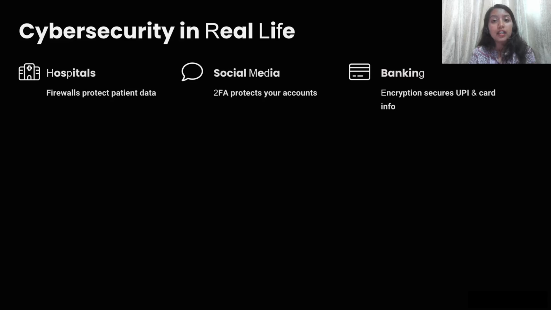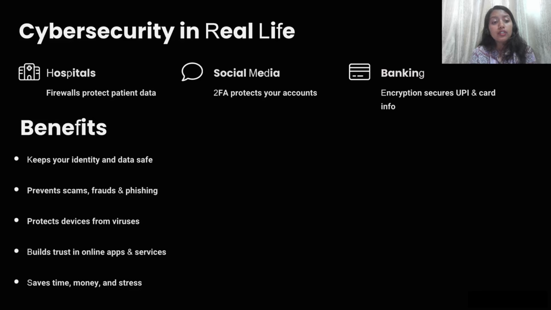After that, it will send a message to our personal device like a mobile phone. Only after entering that digit from our phone can anyone access our account. In online payments, our UPI or card details are encrypted, which means hidden from attackers.